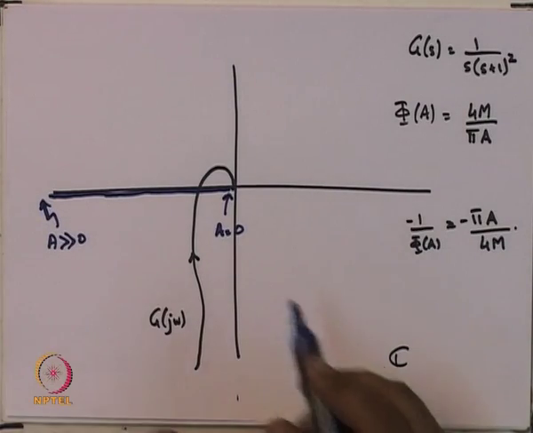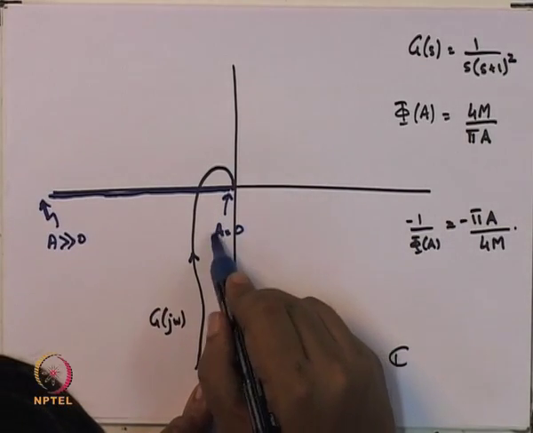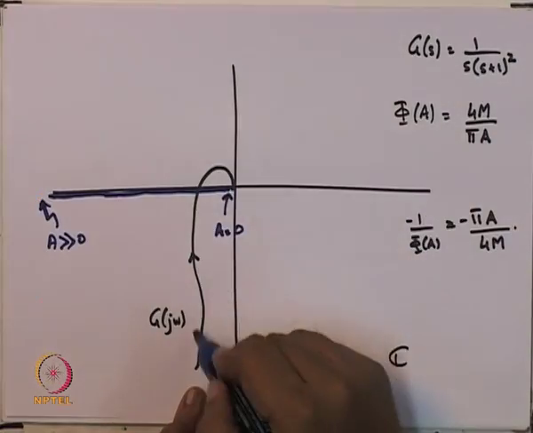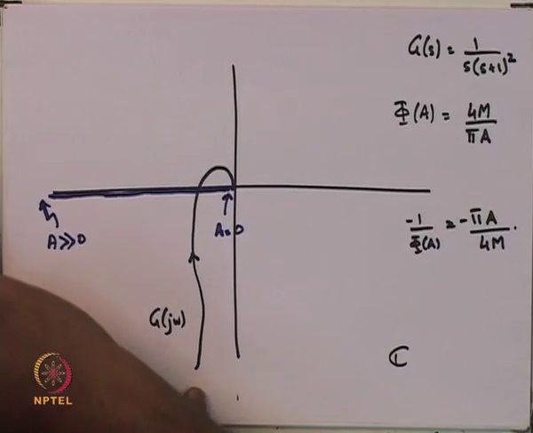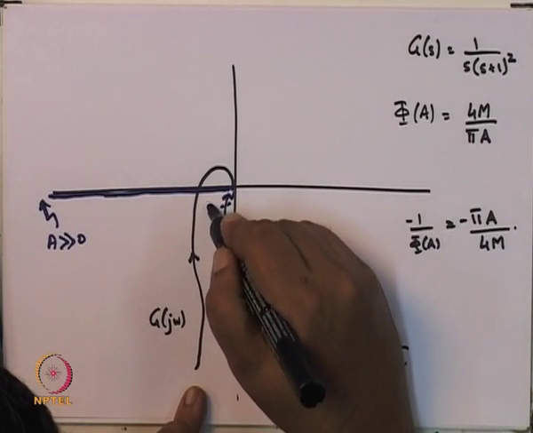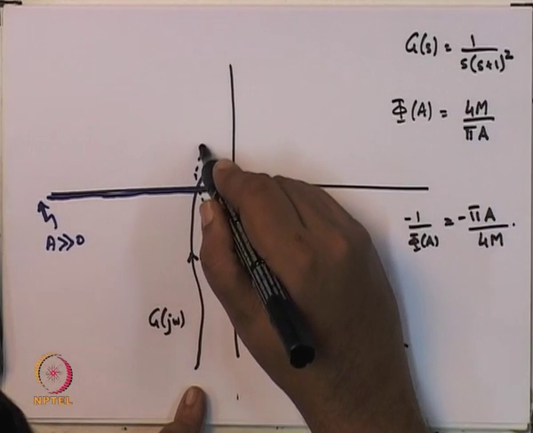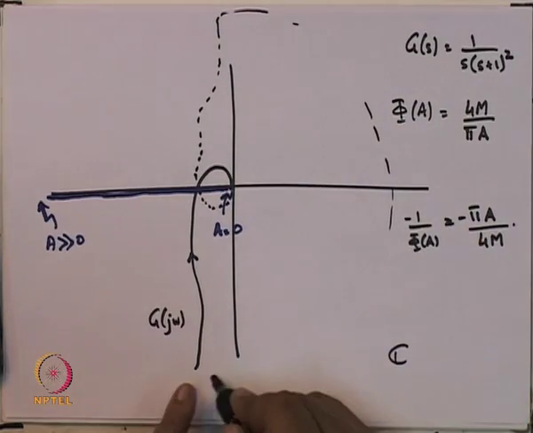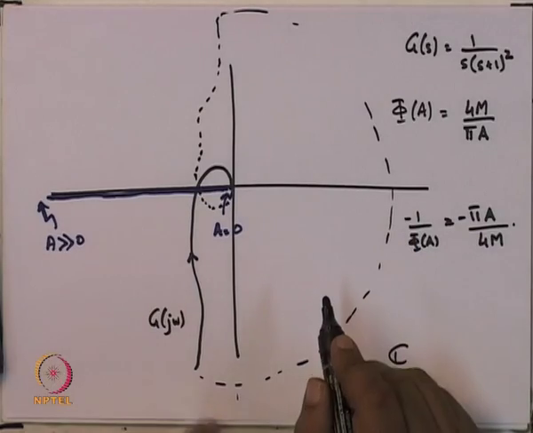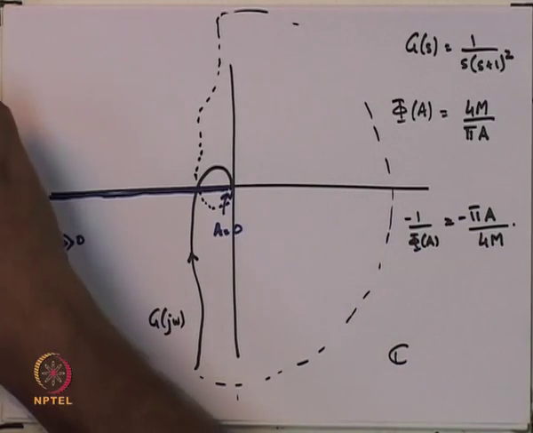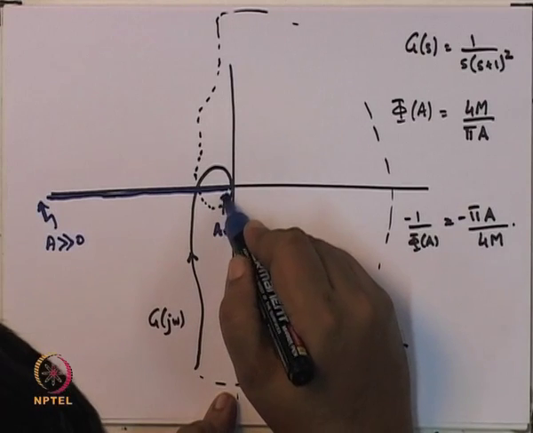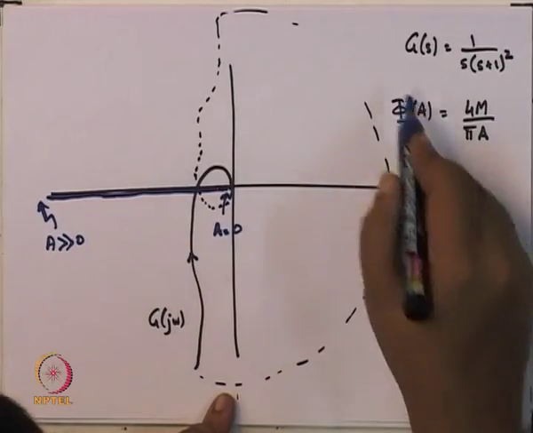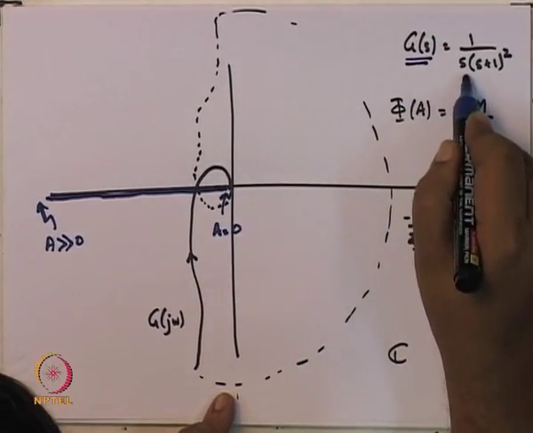So now, what one can see is that for small values of A, if you draw out the full thing for the Nyquist plot, you are going to end up getting something like that and right round. Okay. So now you can straight away notice that for small values of A, it's as if this point is enclosed by, okay, first of all, the plant G of S, the open loop plant G of S, is stable.